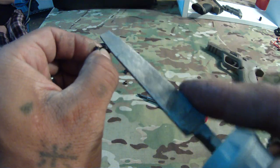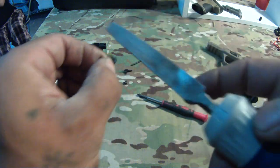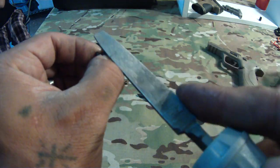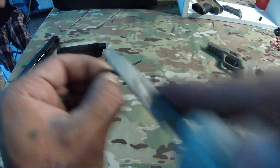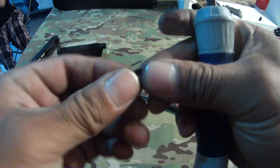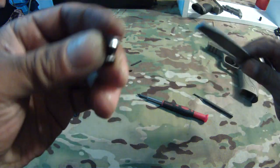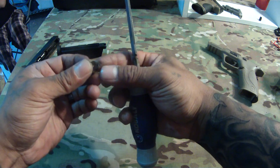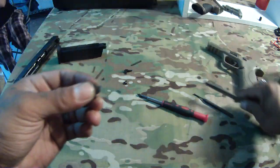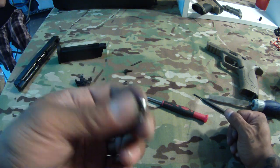Now you're not going to want to take a lot of material off. If you take too much off, the metal over here is going to get really thin and could be prone to breaking, and then you would just have a full auto gun, which would not be safe because it would not stop shooting even after you let go of the trigger. So it should look like that. Like I said, you're not going to want to take a lot off, maybe half a millimeter, if that.